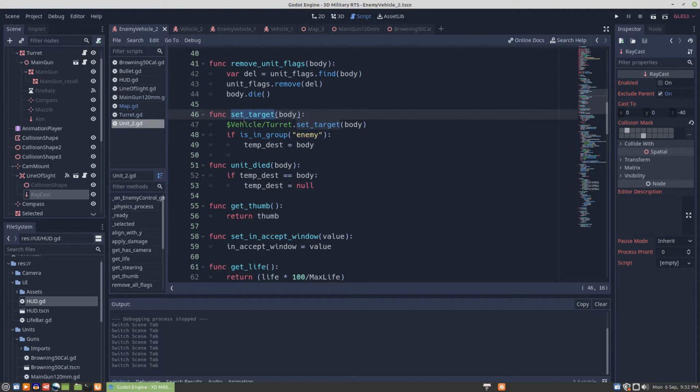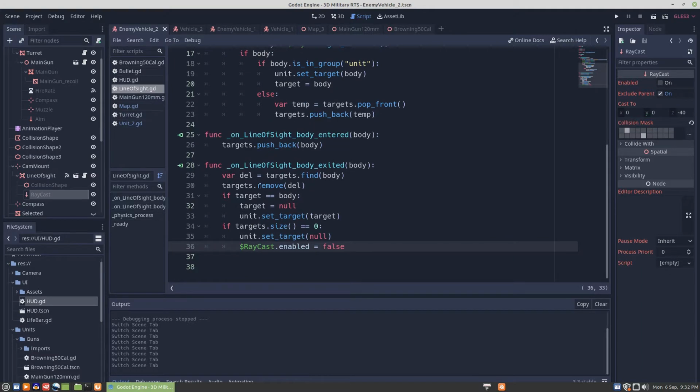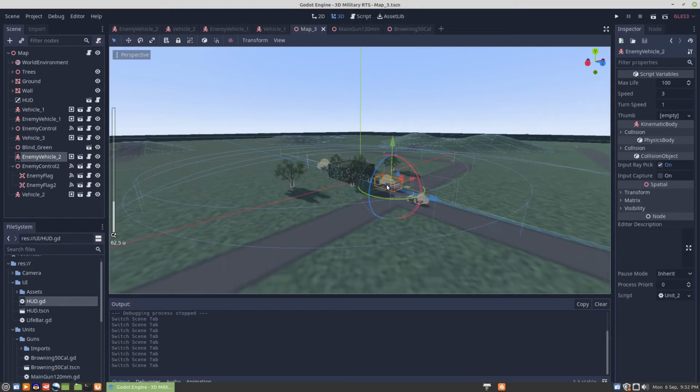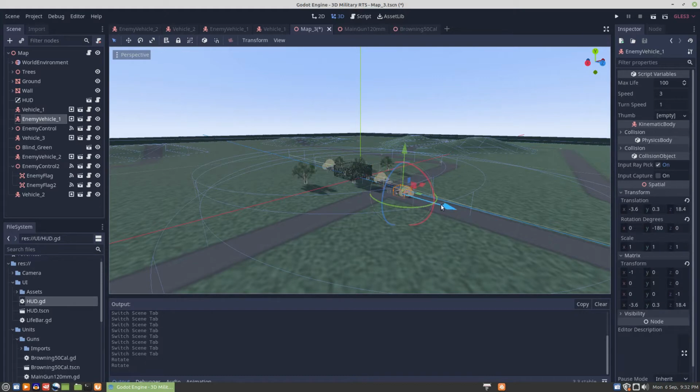So on the unit, it's really pretty basic. For an enemy unit, when it acquires a line of sight target, what it does is, let's take the example here with this unit. This unit has a path. This unit is just going to drive off. So let's just move this one. If we can select it, we'll just move it out of the way a bit.